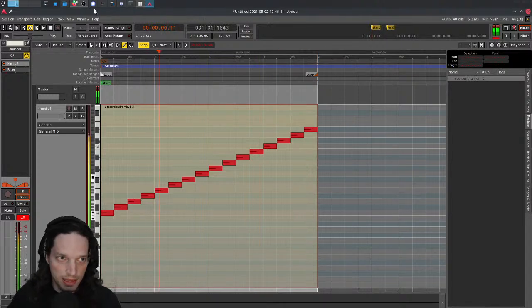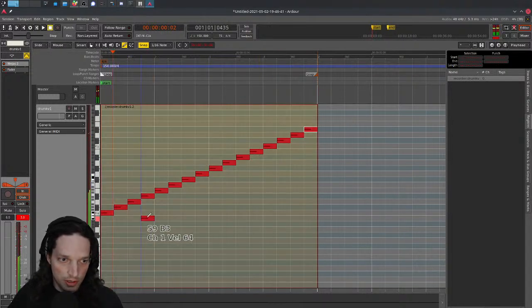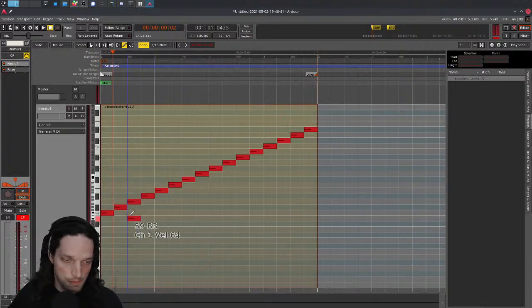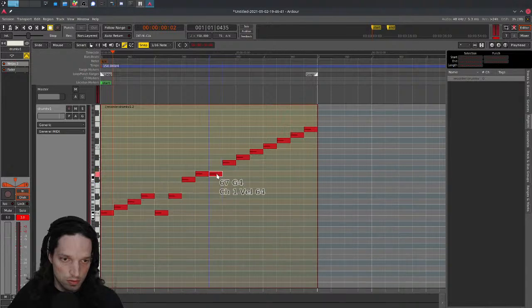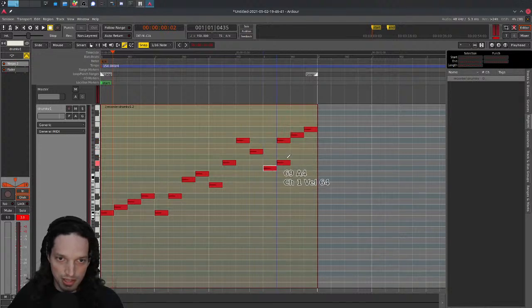We could do that. And then if we wanted to kind of change this up a little bit, you know, maybe we wanted to just pull some of these notes around.